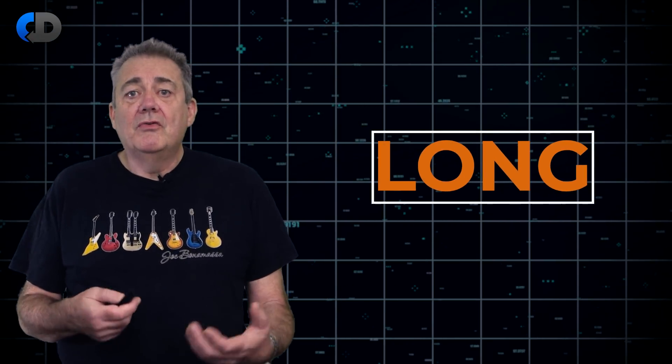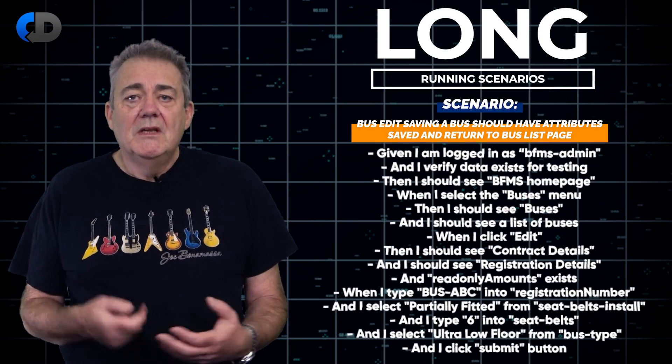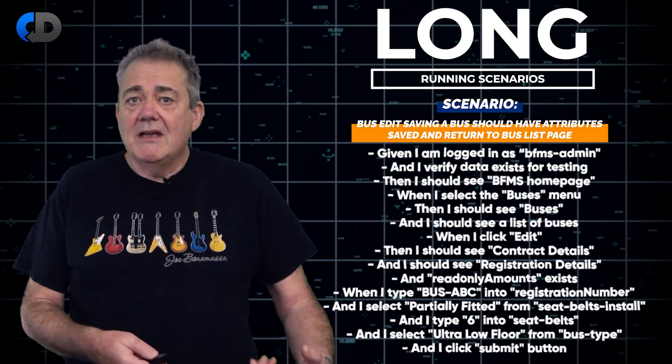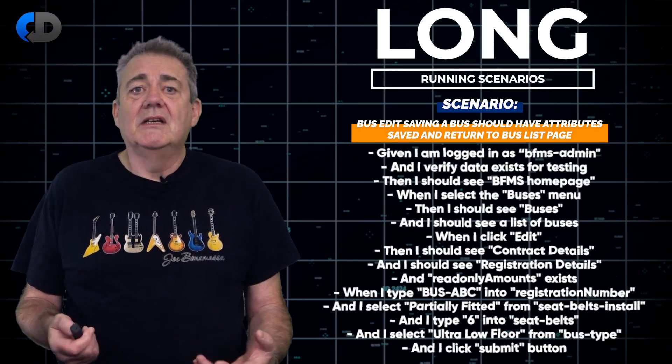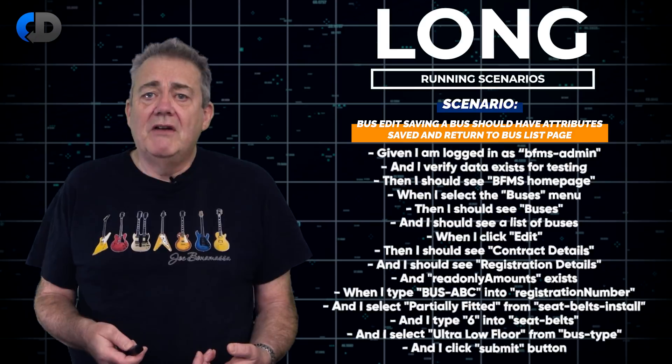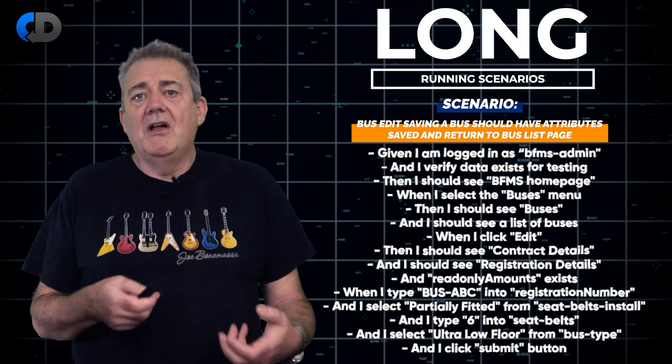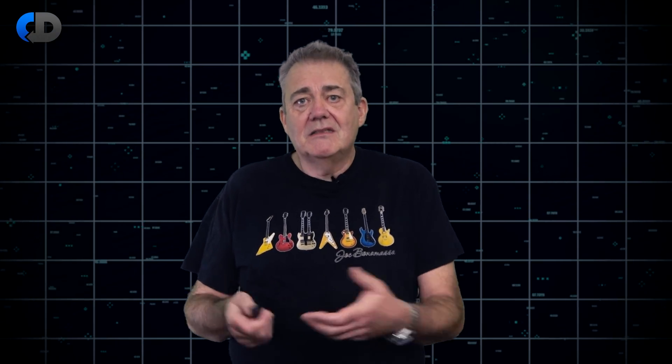Good BDD scenarios are concise and clear, which brings us to the next common problem: long-running scenarios. Whoever writes a specification thinking of it as some kind of test rather than a specification was probably thinking, 'it's taken me all this time to get to this point, so I may as well try everything I can think of while I'm here.' This makes the test fragile — a tiny change will invalidate it. It obscures the real requirements by hiding them in a morass of largely irrelevant, inconsequential detail. The detail is the job of unit testing. BDD scenarios are often called acceptance tests, but their real job is to define the behaviour we want from our system — to act as an executable specification that will guide development and then only later verify that our system meets its specifications.